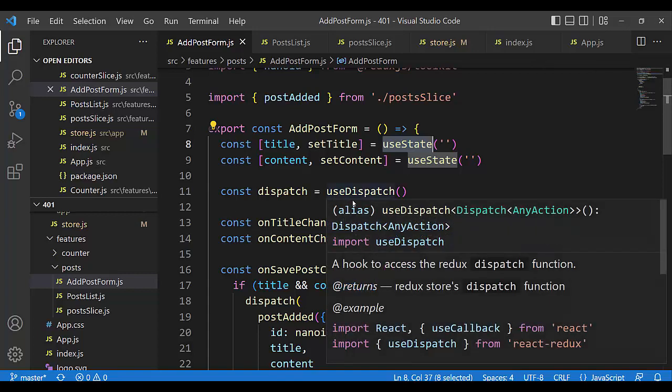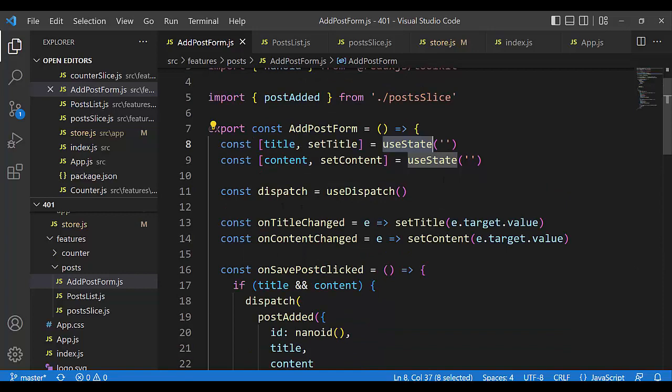Constant dispatch, useDispatch. Dispatch is a method of the store, and dispatch takes an action and carries it to the store, gives it to the reducer. onTitleChange equals arrow function, and event is the parameter of that arrow function. setTitle, look, is setState. In setTitle there is the parameter event.target.value.